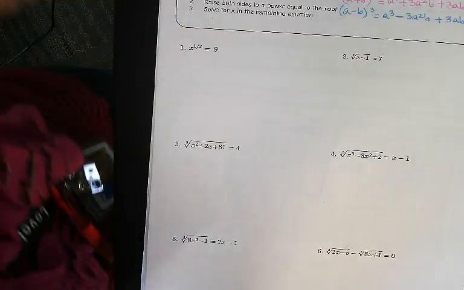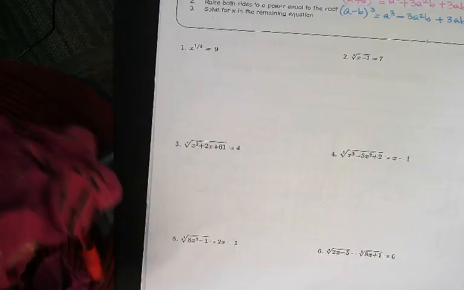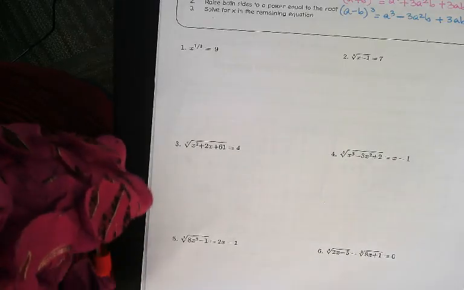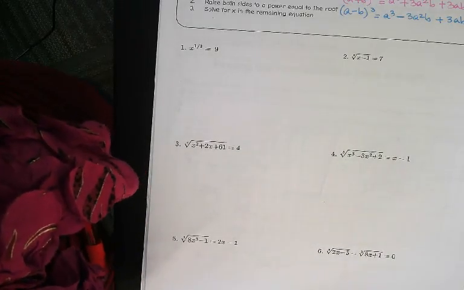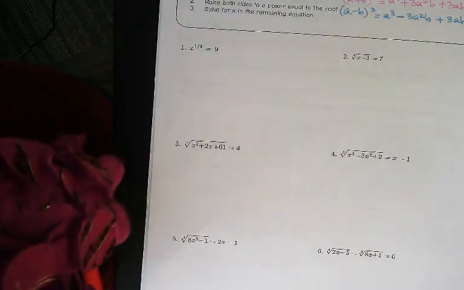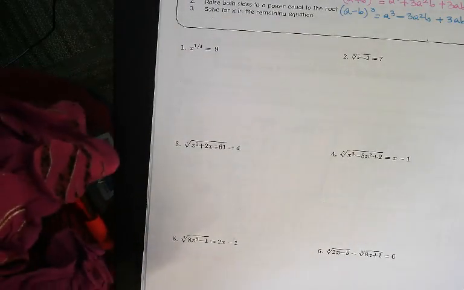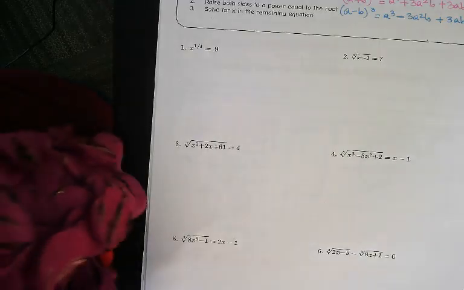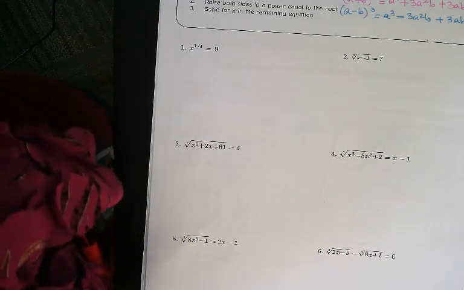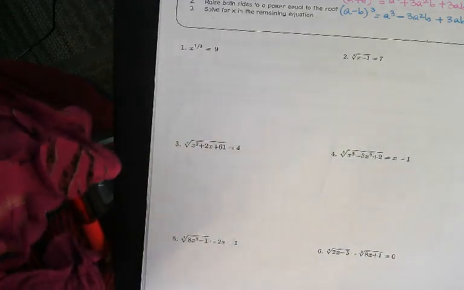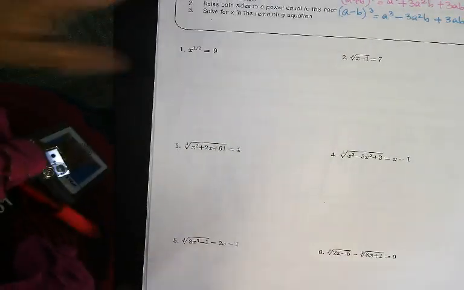Okay, the second step, you have to get rid of the radical. Over here, we're working on the cube root. So how can I get rid of a cube root? Cube on both sides. So you have to get rid of the radical and then find the variable value, whatever that is, x, p, q, doesn't matter. Whatever the variable is, you are going to find that one. Okay, let's solve some of them. It will make more sense.